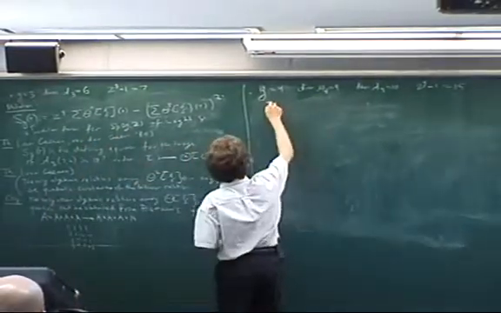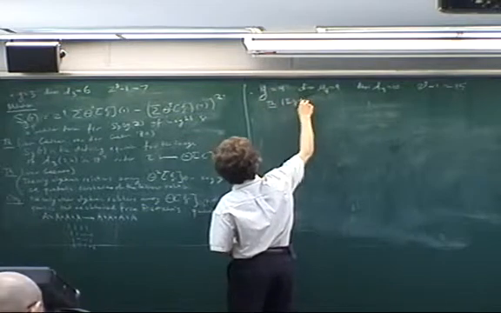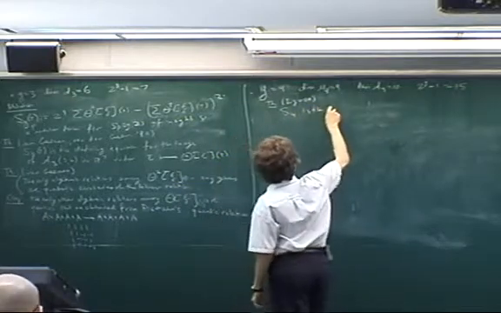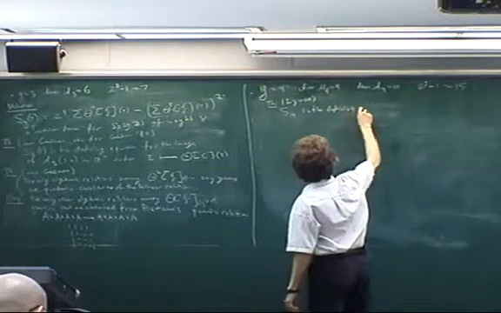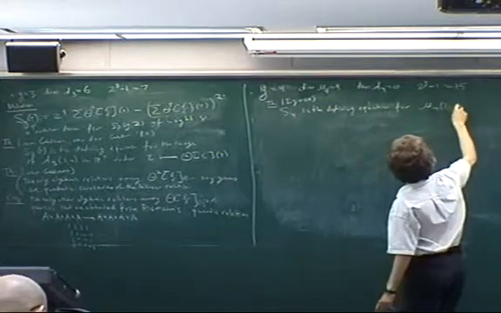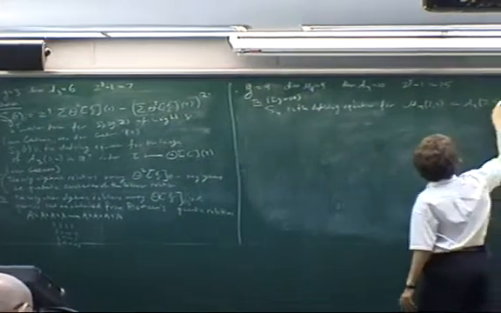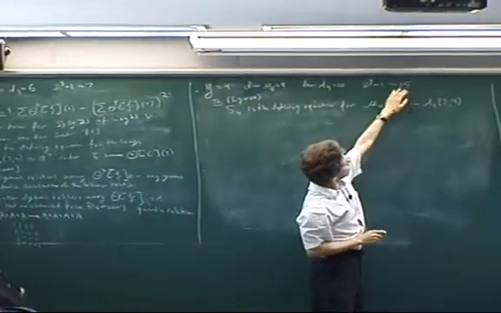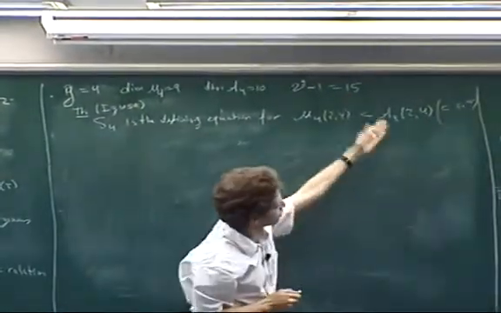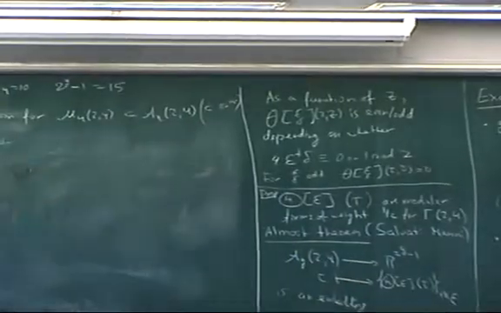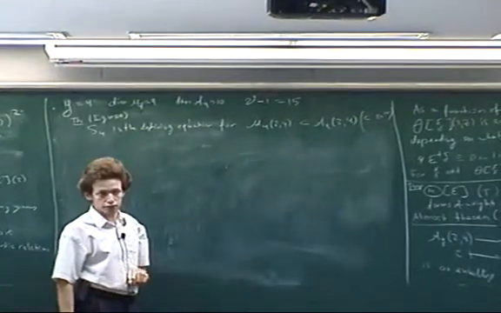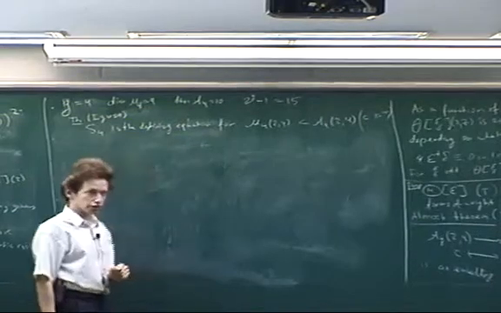So what is known is that there is a theorem due to Igusa, which I stated at the end of last time, that S4 is the defining equation for M4 level 2,4 within A4 2,4. So this is a subvariety of a P15, right? I mean the image of this map, it's an embedding in this case. And this is a divisor in it, which is given by this one equation. Okay? So this is essentially all that is known.